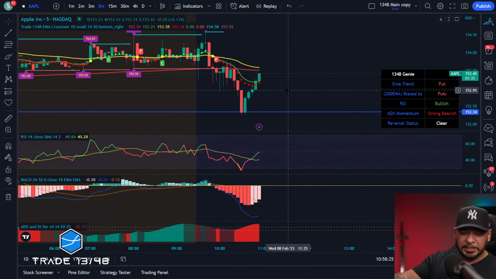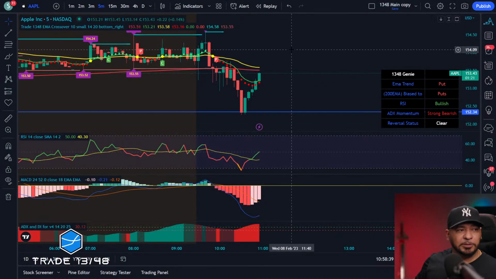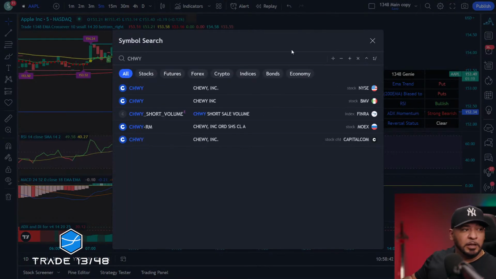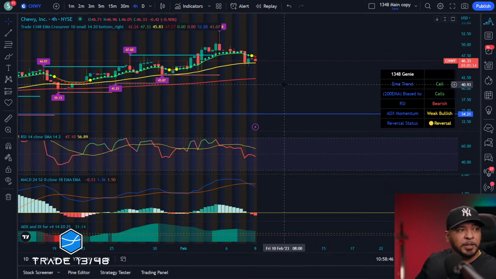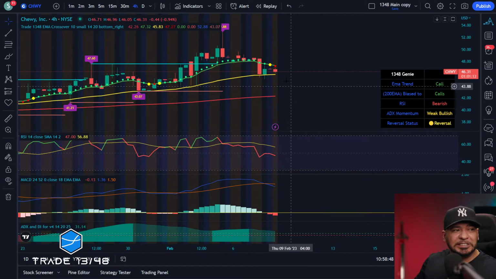Now, let's see. Let's get to the comments here. Let's go ahead and look at Tessie. You want CHWY traffic light on the 4 hour. Can we check out CHWY on the 4 hour? Okay, so let's go ahead and get CHWY on the 4 hour. Oh boy, what's CHWY doing here? Let's find out. So CHWY on a 4 hour, this was decent. This was, you got your traffic light here.